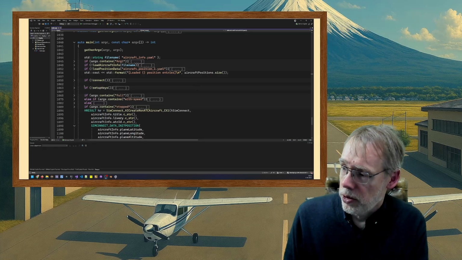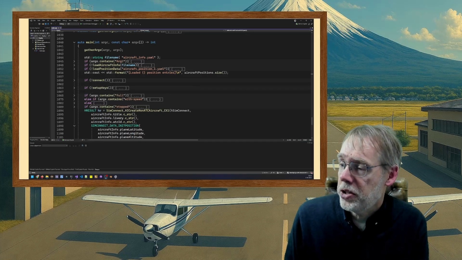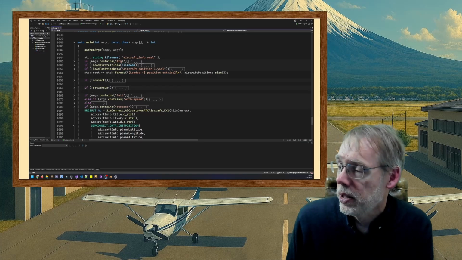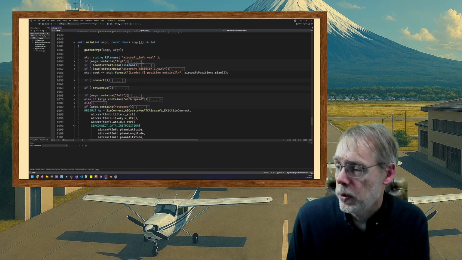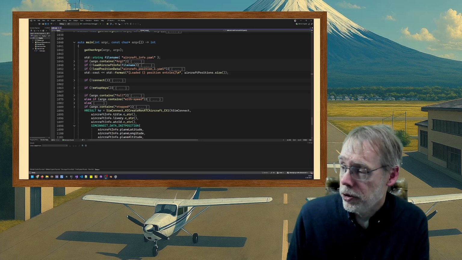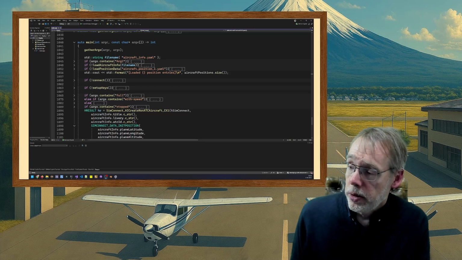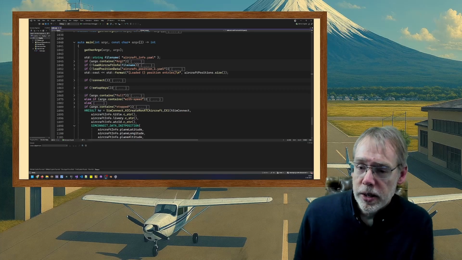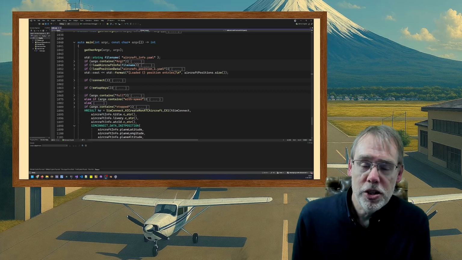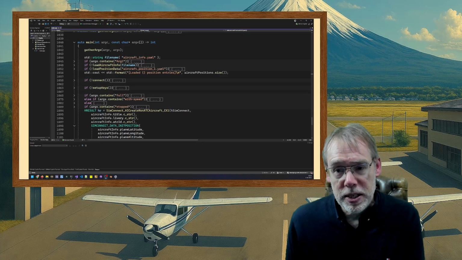Then we connect to the simulator and we set up the keys. Just like with the other program, we want to wait for a key that tells us when to start playing. But there are 3 possibilities here. We can replay with just the location data. We can replay with location data and speed.